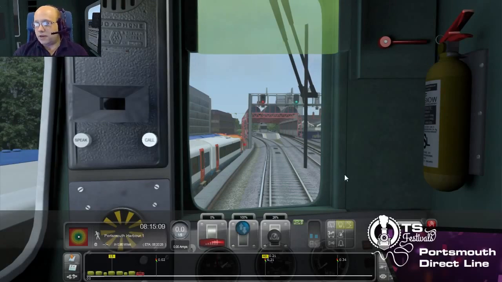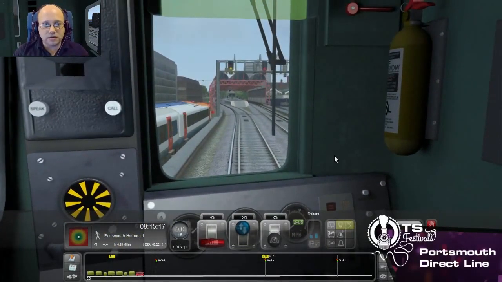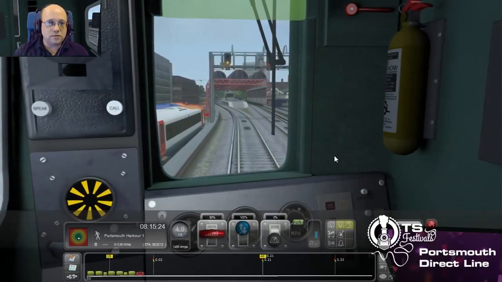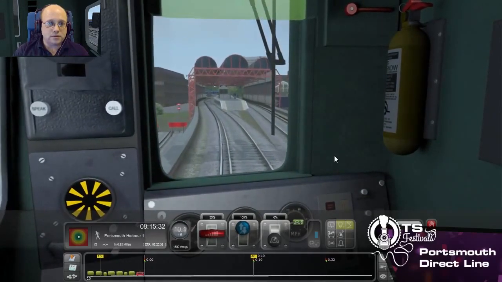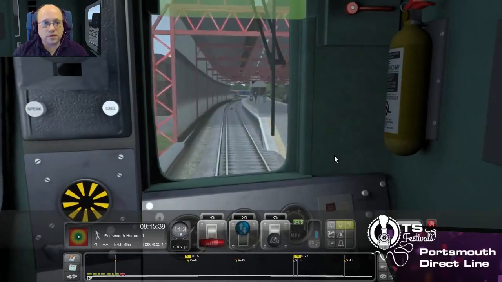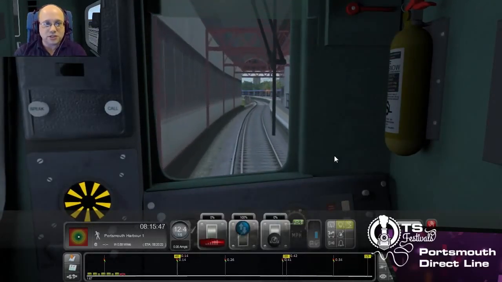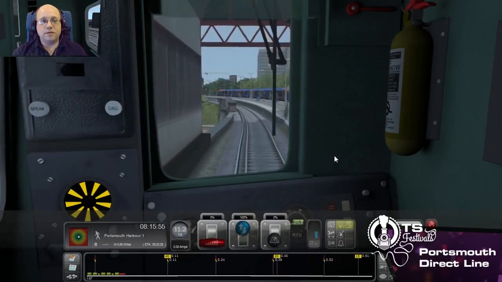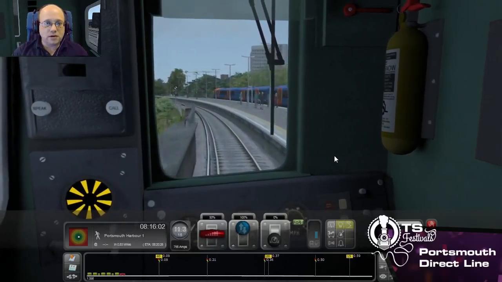Once we get going a bit, I'll get outside and we can have a look at some trains and see what's going on. There we go, we've got that amber light, yellow light. So we're in the 15 miles per hour at the moment. Like I said, this bit, as we head westbound from Fratton Depot into Portsmouth, which won't take us very long, it's just under a mile away, is a bit on the slow side, but... Okay, we can carry on.